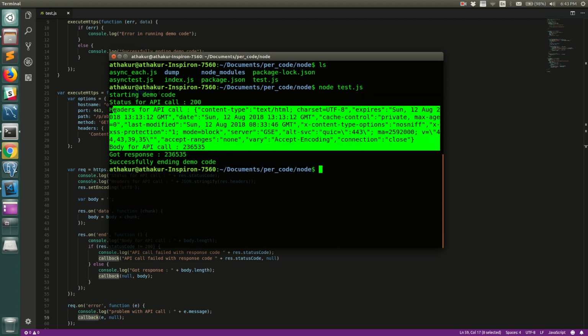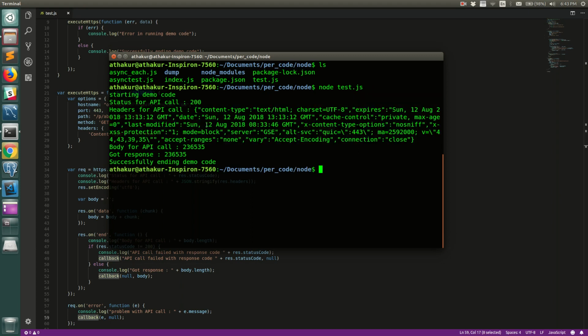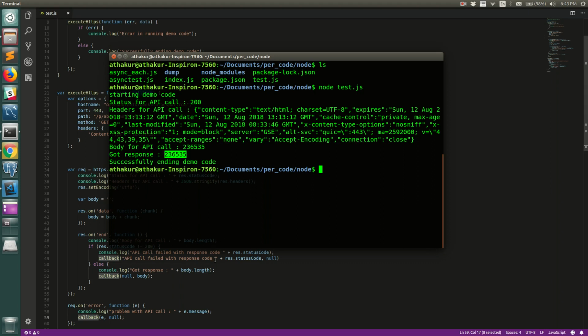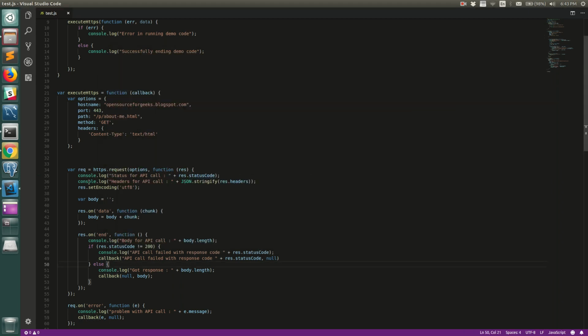It gives some headers of the response that we received, and then we have the body of the API call. Now the body is really huge because it gives a lot of HTML content, so to keep it short, I'm just printing the length of the body, right? But it is very important to make sure that you process the response only at the end event and not on the data event, right?